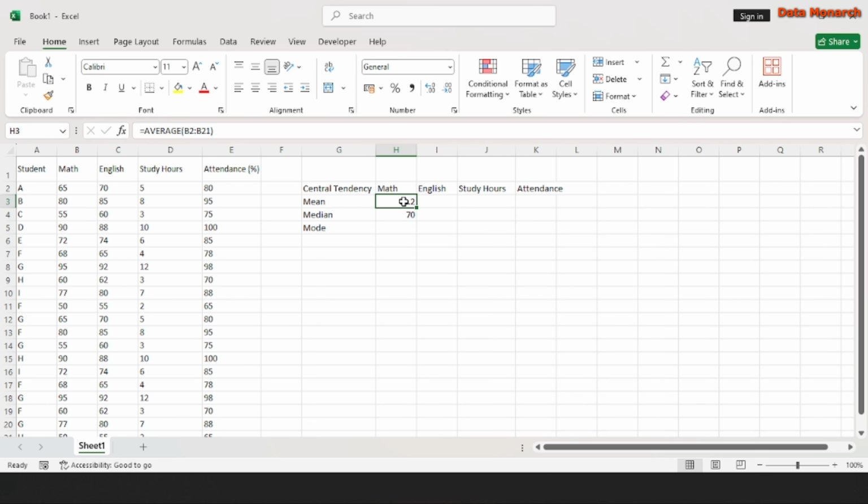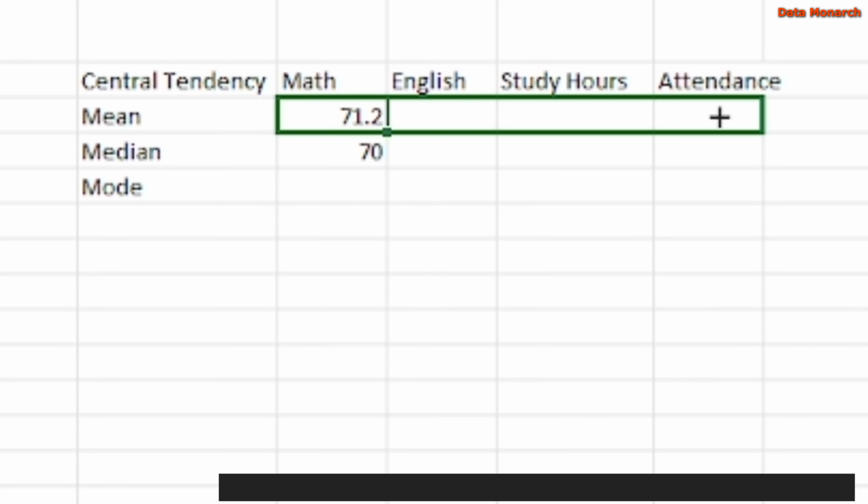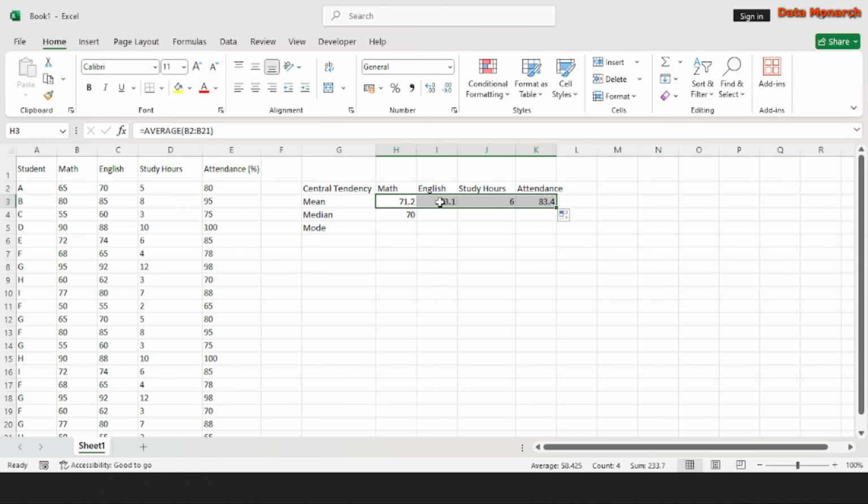To replicate this, guys, all you need is to ensure that there's this small tiny plus sign and you drag it to whichever cell you want the same function to be replicated in. You can see, guys, this has replicated itself. We don't need to start inputting the functions by ourselves. Do you guys see what I did? Let me redo it for you.